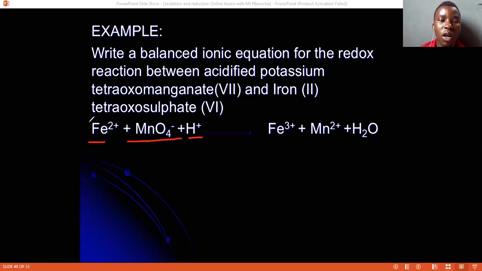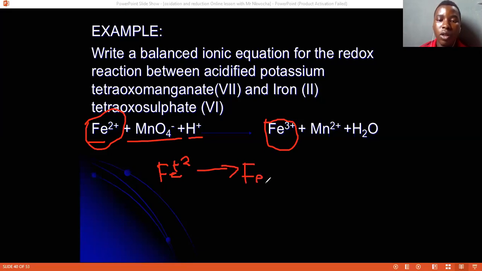So iron is plus 2 here. Iron is plus 3. Automatically, what happens to it? It is increasing. So that means that iron has undergone what? Oxidation. So you have plus 2 here, and if you go to this other side, it now becomes iron what? Plus 3. So when it's plus 3, that means it has increased. So that's oxidation, loss of electron.